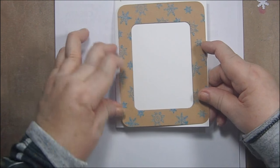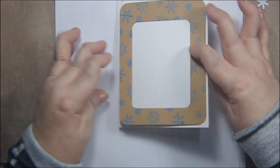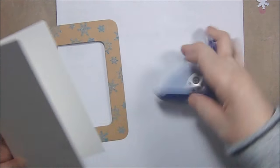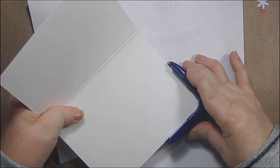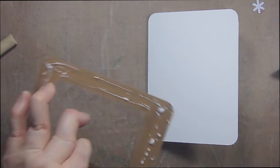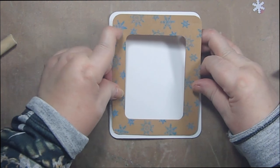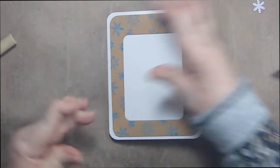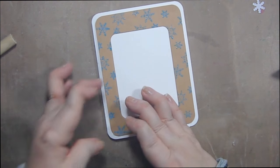I think our frame looks good. Now we're going to glue this to our background like that. I have a little smudge on that side so we'll just flip it over. I think I want to round the corners on this too. I don't think I need to worry about raising it up on dimensionals because we're going to have so many layers of paper underneath that the look is going to be fine. I'll round the outside corners first and then decide if we really want everything rounded. I put some tear tape on the back and wet glue so I'd be able to move it around if needed. It's not perfectly even side to side — I don't really care. It's a homemade card; perfection is not in the name of that.